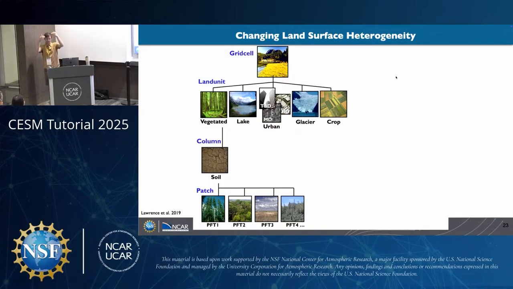If you went out and looked at a soil column, that's kind of what it would look like. And then on top of that soil column, there's all these patches. And those patches are different vegetation. Here they're just labeled PFT 1 through 4, but we've got 16 natural PFTs and then a whole bunch of crop PFTs that we represent. And each of those, the natural vegetation shares a soil column.